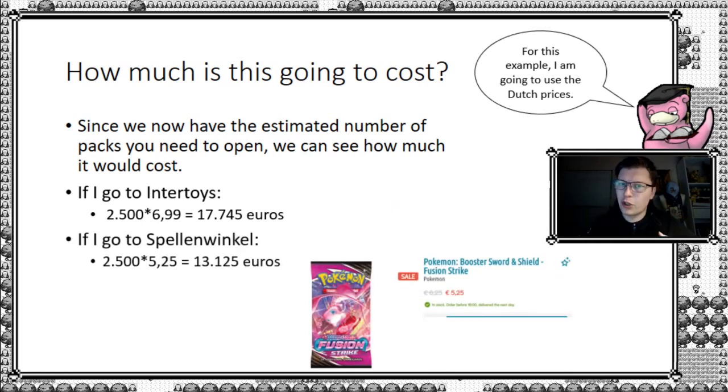We can also go to a cheaper store, of course. So I'm just looking at single packs here. Of course, we assume we just buy any single packs, be it blisters, product, whatever, just single packs. So here I buy 2500 for the lower price of €5.25, and then it reduces all the way down to 13,125 euros. That's a large saving, that's for sure, but it's still very expensive.